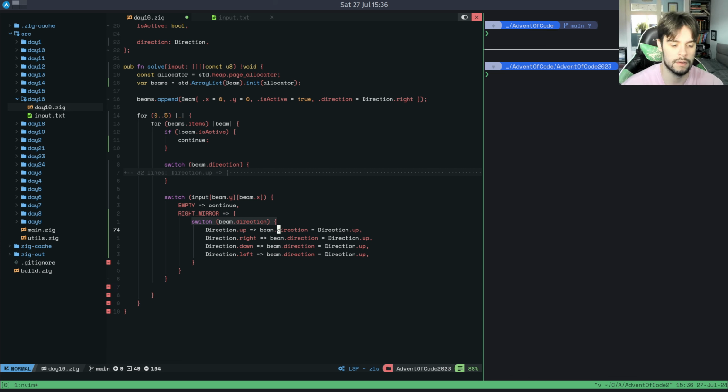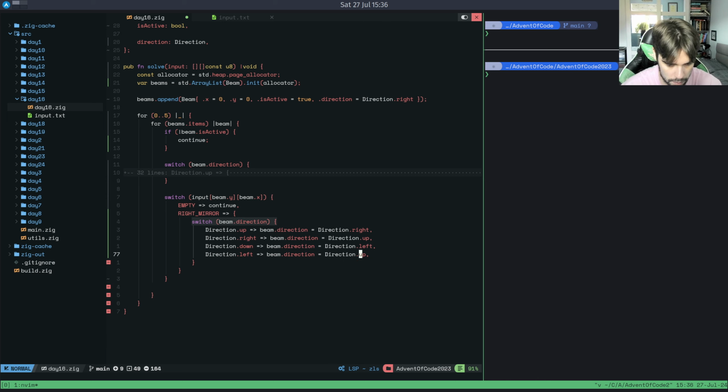So if you're going upwards and you encounter this, sorry, the right mirror, if you're going upwards, you should be pointing to the right. If you're pointing right, you should be pointing up. If you are coming down, you should be moving to the left. And if you are moving leftwards, you should be going down.